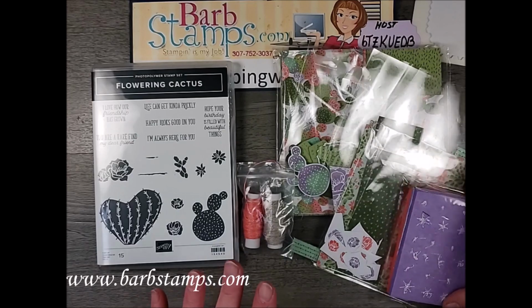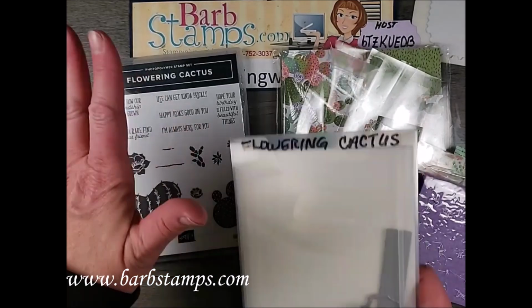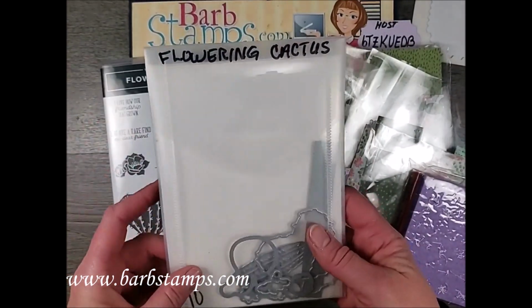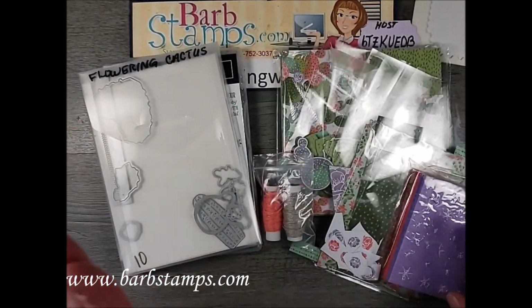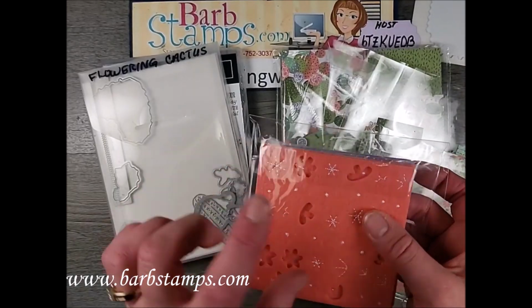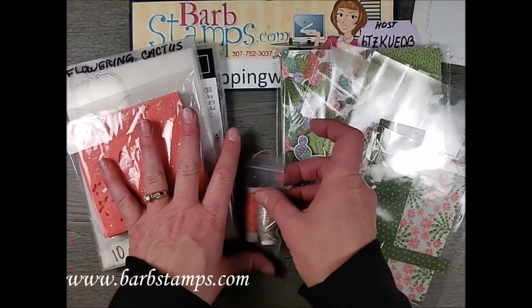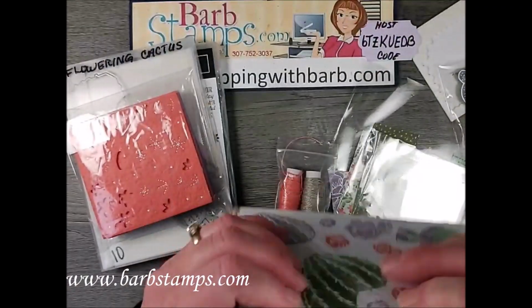Okay. So the Flowering Cactus product medley. You get the stamp set. You get the dies. There's 10 dies in the set. They're really cute. Of course, I haven't cut them all out yet. You get these 8 sheets of little tiny felt flowers. We're going to use them, so I'll show you those in a little more detail. And then it comes with a pack of paper. You get 48 sheets.